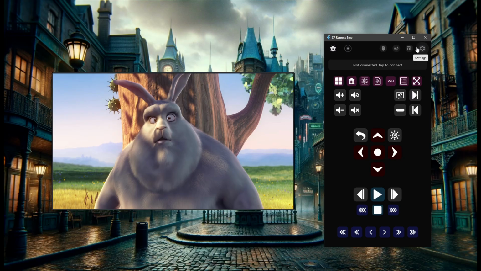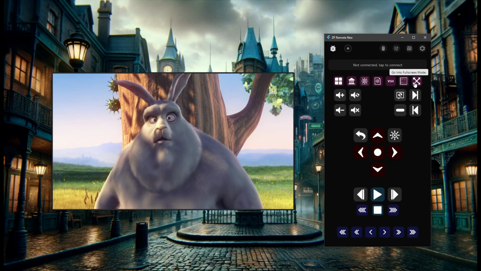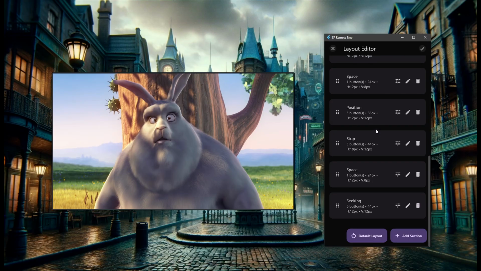And let's continue with the layout. You can basically edit everything, so it works in rows. So this is one row, this is second row, third row, there's a space row here, and another, and another, and another, one more space, another row, another, and finally the last row. And if you go to the layout editor, you can see them. And here you can drag to change the order.